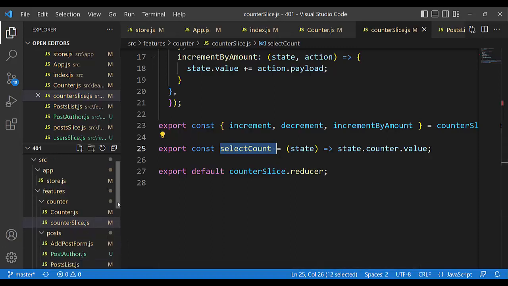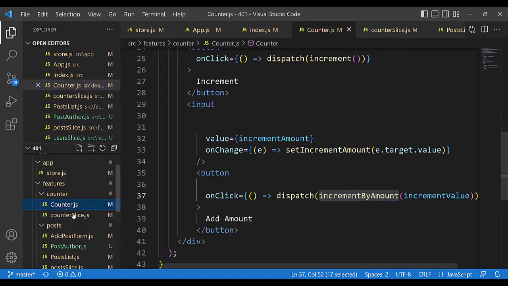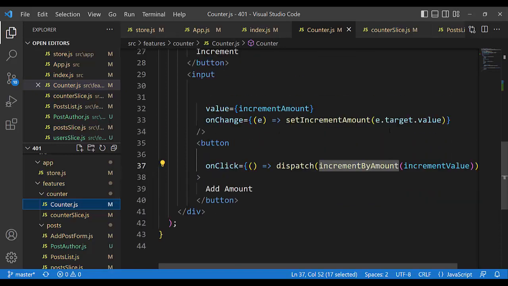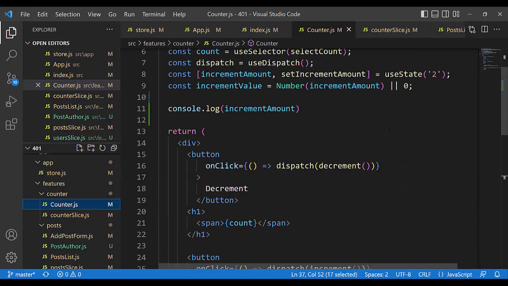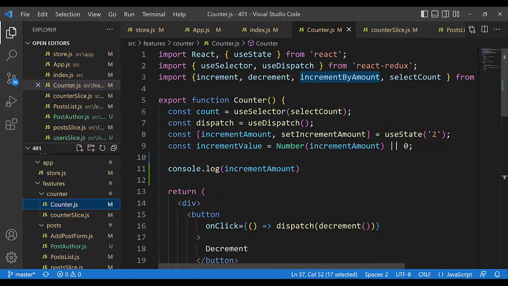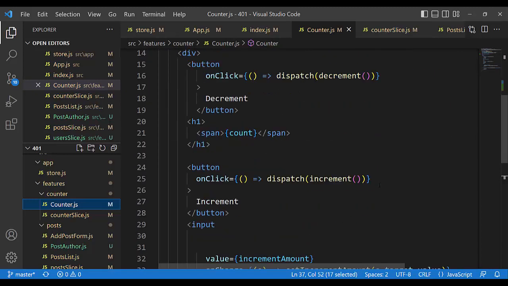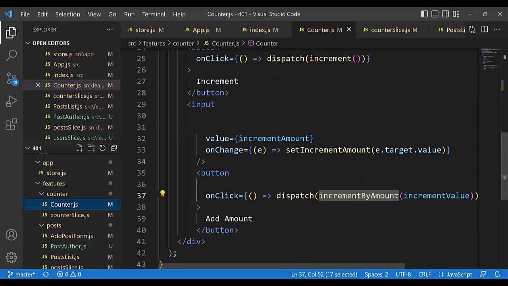Go back to the counter, and it is all about the counter component. The counter component declares the variables that we need. It is count, state, increment amount. The counter component uses a state hook for a local variable of input, increment amount.